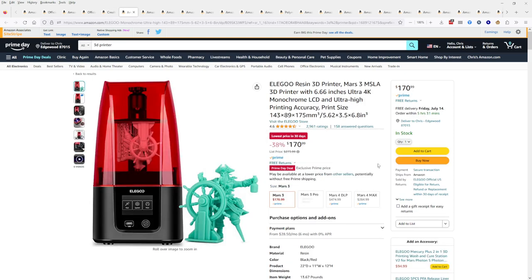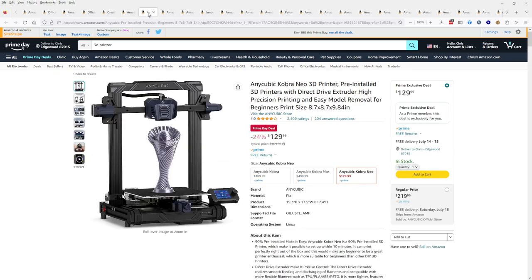Here's the Elegoo version of this for $171. Here's an Anycubic Kobra Neo for $129. This is basically an Ender 3, but with more advanced features. The Anycubics actually do a pretty good job of whooping the butt of the Ender 3s. The features are nice. Quality control is good.